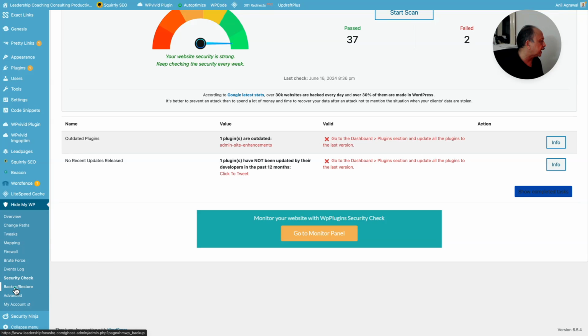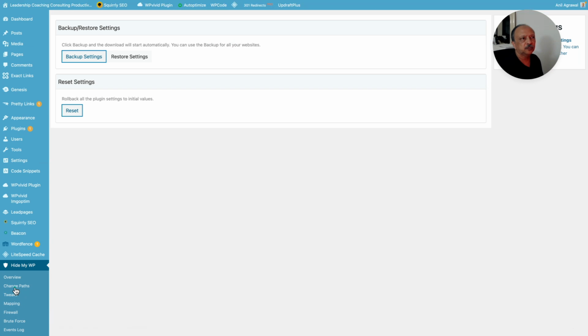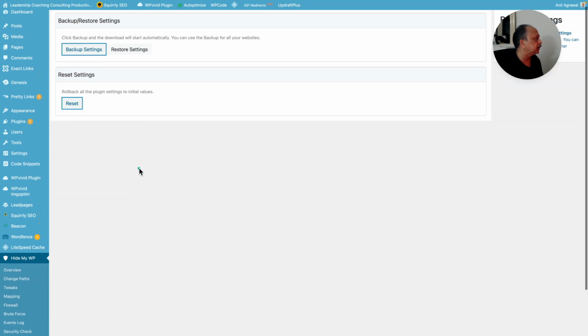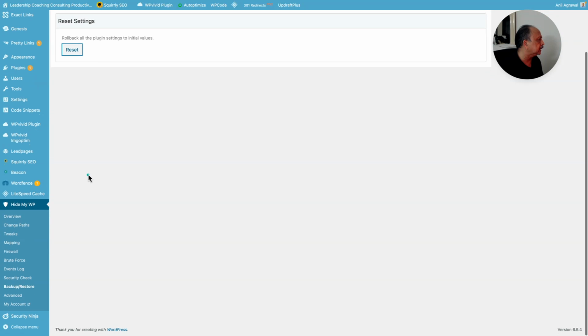And the backup and restore is that whatever settings you have chosen or set or enabled or disabled, you can backup those settings. So in case you had to restore those settings, either on the same site, if for some reason you were to lose something, then you can use that. Or for a newer website where you're installing this and you want to pretty much use the same type of settings, then you can just simply restore those to that website, I believe. I haven't tested that, by the way. So I could be wrong there, but I believe at least for the same site you can. It says you can use the backup for all your websites. So, okay, I was right. So you can do that.